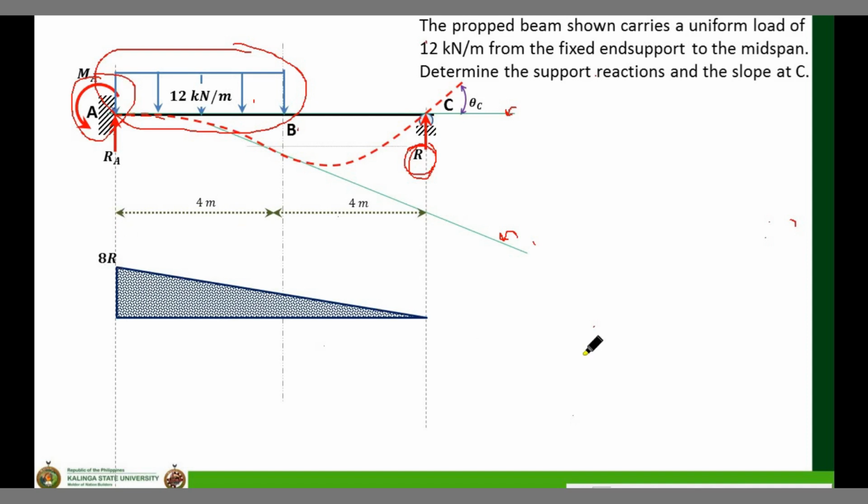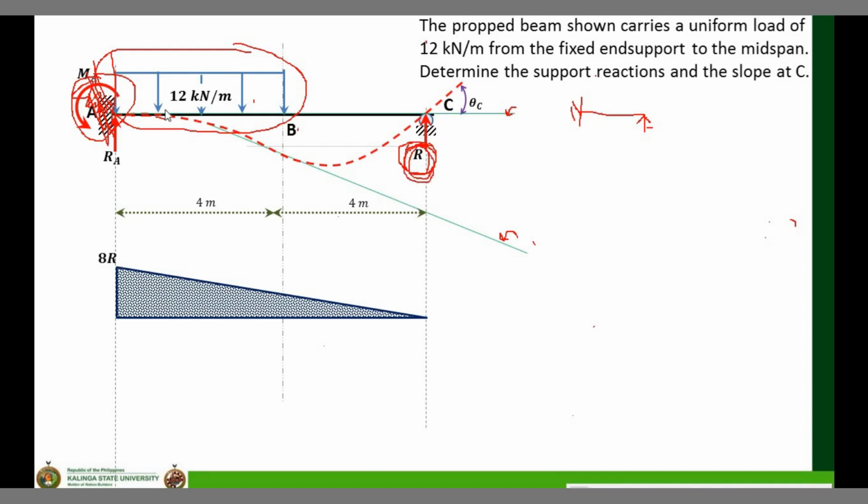From the moment diagrams that we have, since this is a concentrated load at the end with a fixed support on the left side, the moment diagram will look like a triangle, sloping upwards. The height of the triangle is the distance 8 multiplied by the value of the concentrated load, which is R. Since my reference is point A, everything on the left side zeroes out, so we only consider the right side. So I have obtained the moment diagram for R.